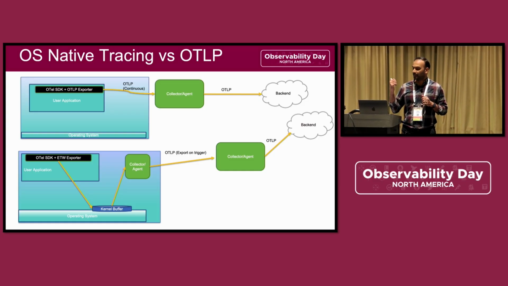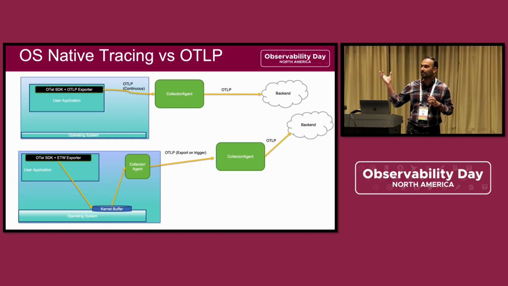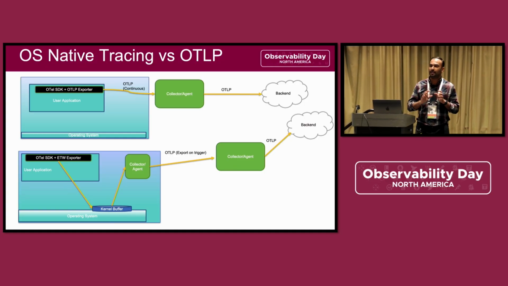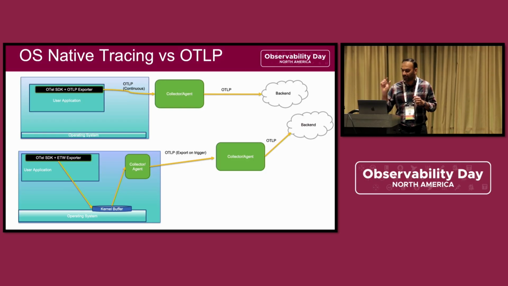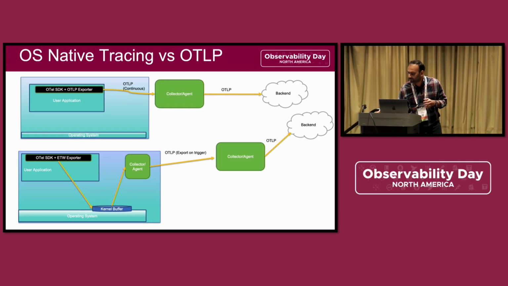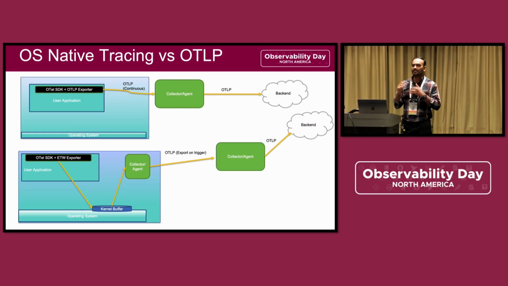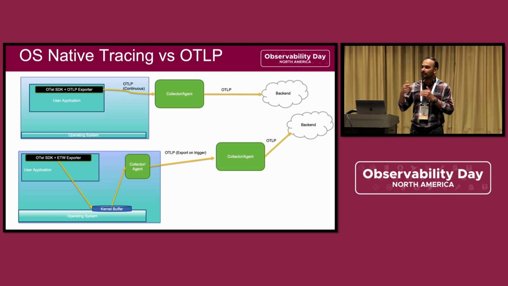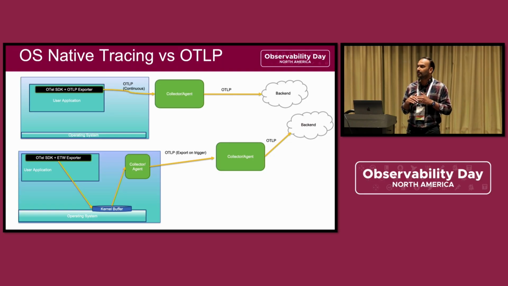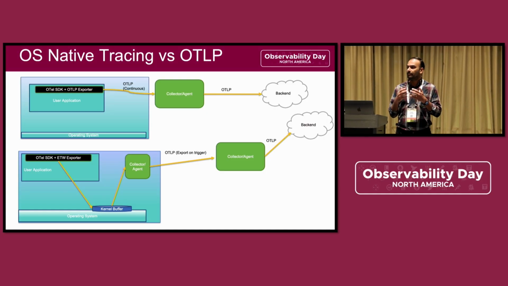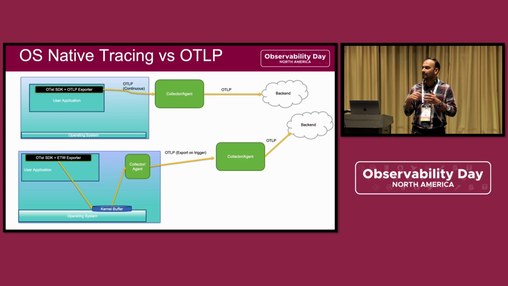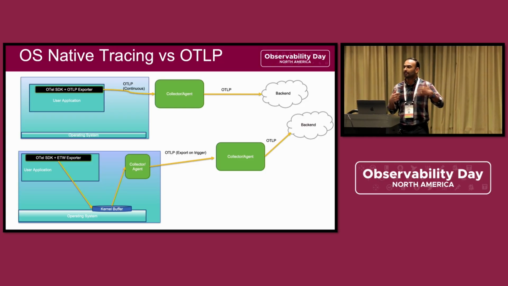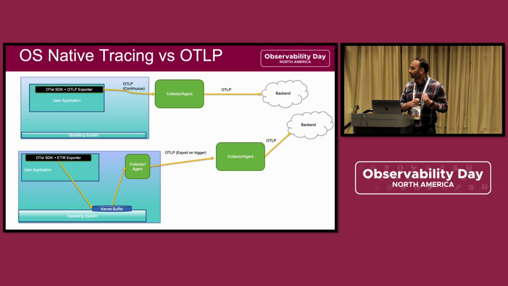It may appear as if they are disks or storage devices, but they're not. The kernel buffer is completely in memory. There is no disk involved. Unfortunately, the picture might give the impression of a disk, but it is just memory. So telemetry is kept in that kernel buffer, and whoever is the listener, a collector could be the listener, can configure the tracing system: hey, let me know when there are events, and I'll just snap it. Or you can configure it so that it tells the kernel, keep it until the trigger occurs, and if the trigger occurs, give it to me. Otherwise, keep it and continuously overwrite it.